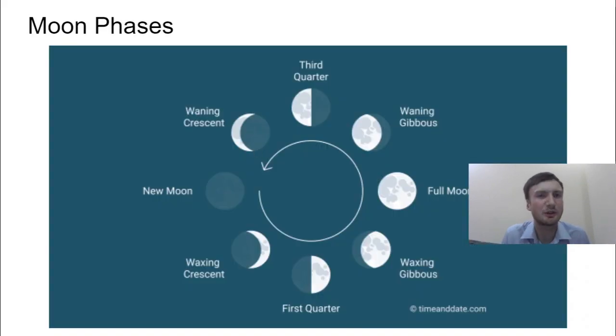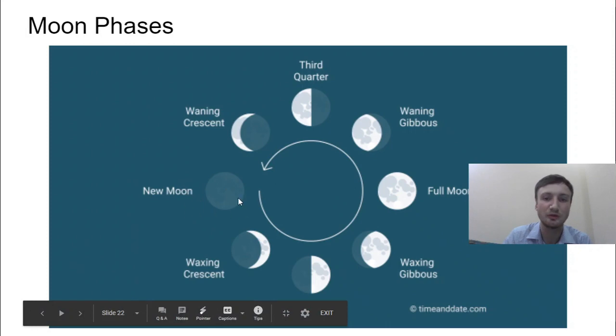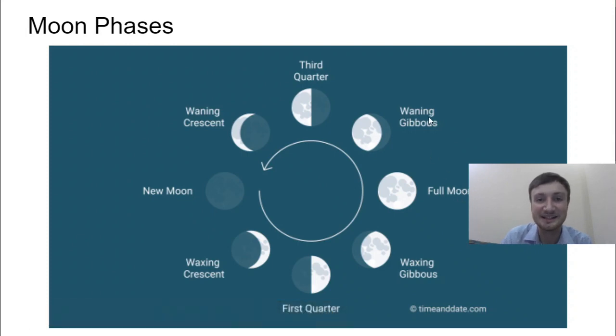Okay. So I think we talked about this very quickly in our other lesson, and you had a worksheet on this. So this is the different stages of the moon and the different names. As we move here from new moon, that means you can't see the moon, and then we'll move around in this direction. We have waxing crescent, first quarter, waxing gibbous, full moon, waning gibbous, third quarter, and waning crescent. Waning means going away.